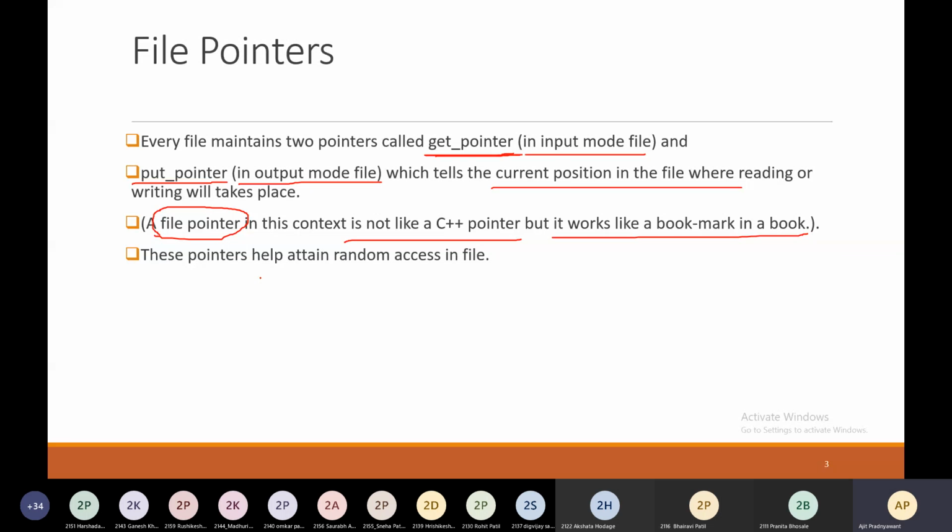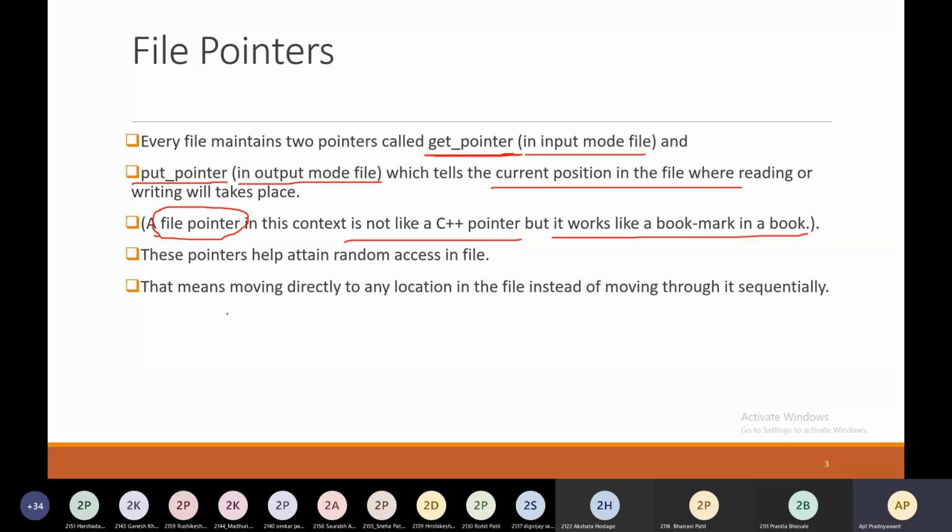These pointers help attain random access in a file, that means moving directly to any location in the file instead of moving through it sequentially. Sometimes you need to point to any location in a file, and that you can achieve with the help of the file pointer.